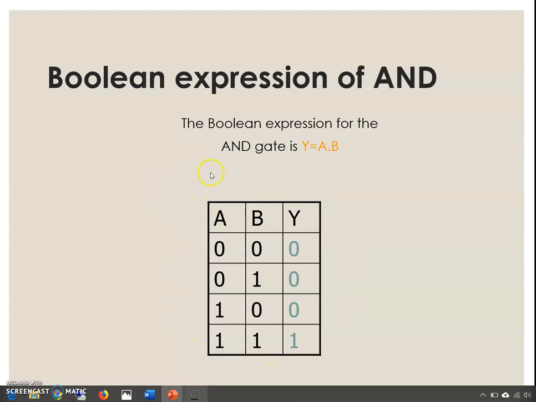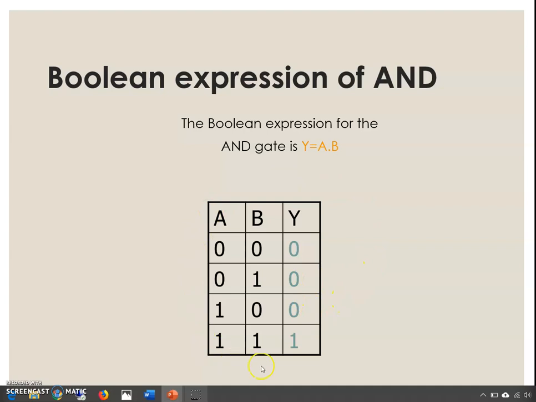Now next is the truth table. A truth table for any digital circuit lists all the possible combinations of the inputs and what output you are going to get out of each combination. So if AND gate has two inputs A and B, these four are the possible conditions that we can have for the inputs. Either both are low or both are high. If both are low, straight away output is going to be low. If both are high, then AND gate is going to give a high logic at the output. And if any one is low, output is still going to be low.